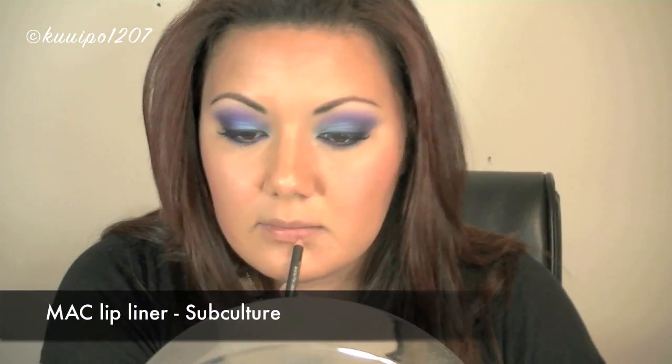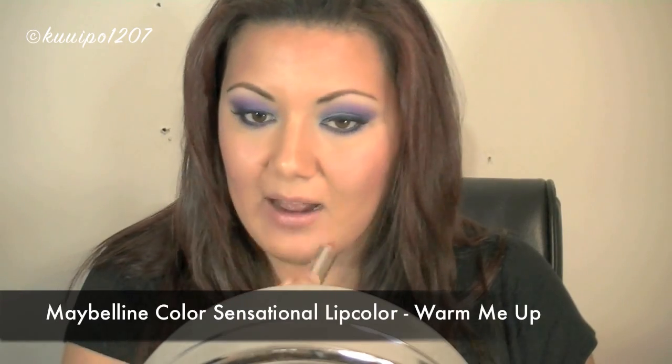And then for the lips in the catalog, she had a lot of glitter on her lips, but I kind of wanted to go for a more wearable look with this, so I just went for a nude lip as usual. I like nude lips. But I used MAC Subculture lip liner, followed by Maybelline Color Sensational lip color in Warm Me Up, and I believe the color number is 235.